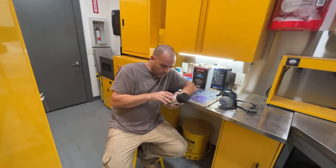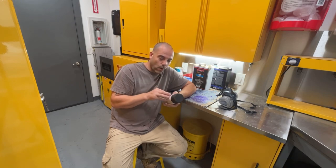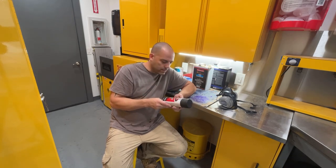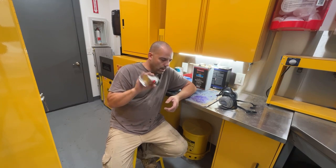It says dry and recoat times based on 70 degrees, 50% humidity. Allow more time in cooler temperatures. Allow to dry for 24 hours. If desired, apply a top coat after 24 hours. So you have to wait 24 hours before top coating it. I don't think I'm going to waste my time putting a top coat on it. So I'm just going to put a couple coats of this on.